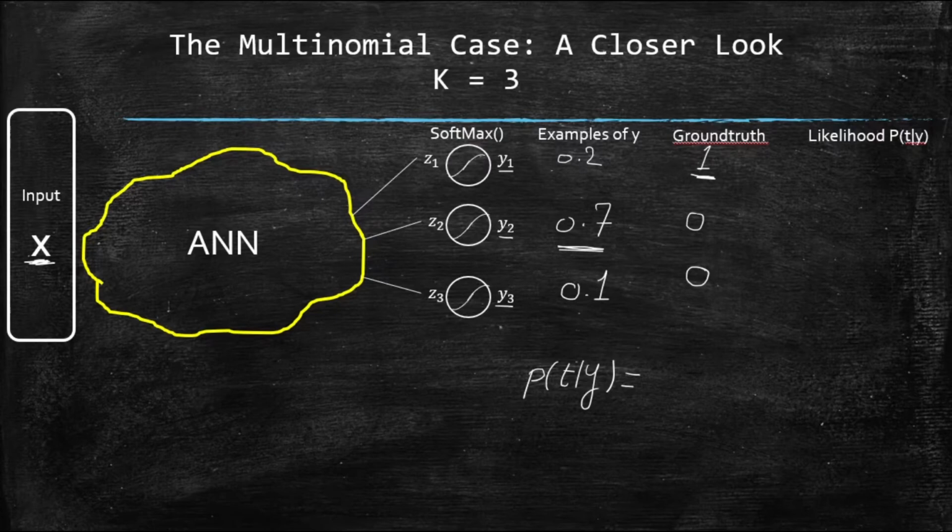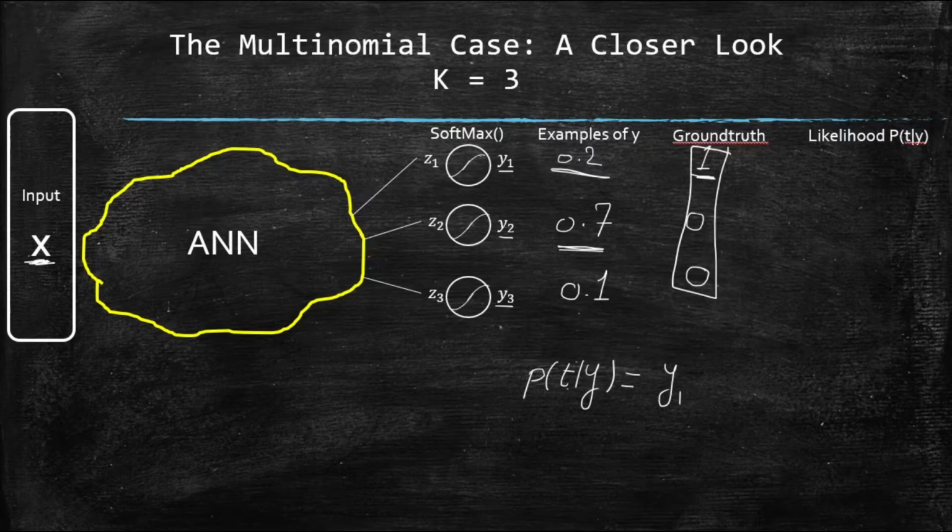Now it is horrible. Now it's 0.2. We're far away from the truth. So I want to maximize Y of 1. If I know that the truth is actually class 1, the true label of the class is class 1, I want to basically maximize Y of 1. So I want to maximize the likelihood of observing this vector, 1, 0, 0.